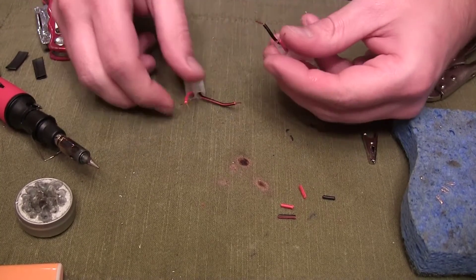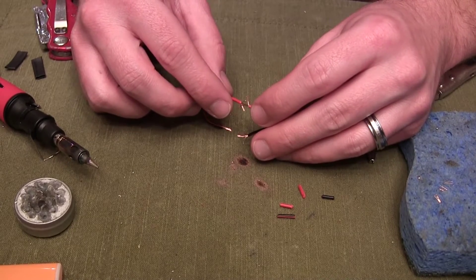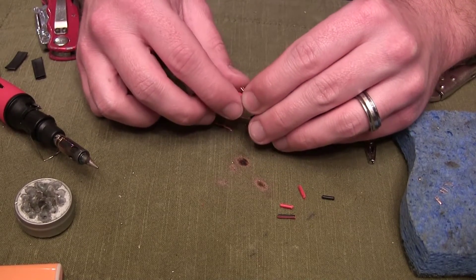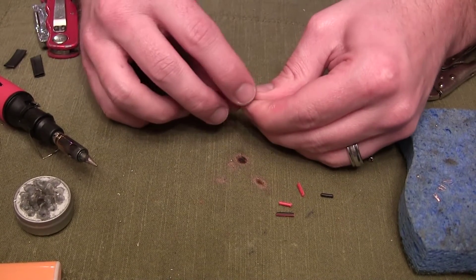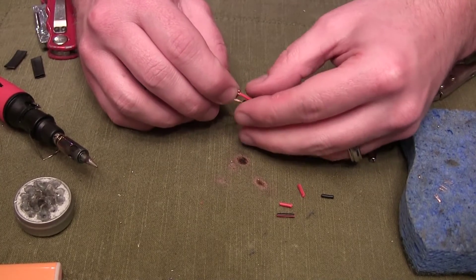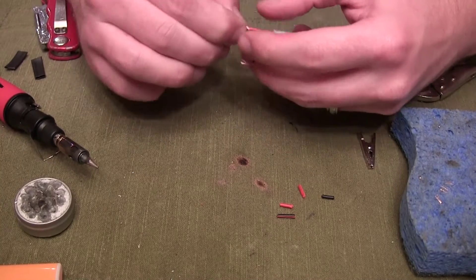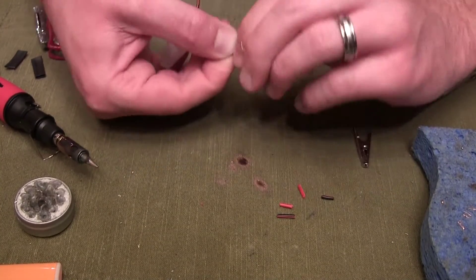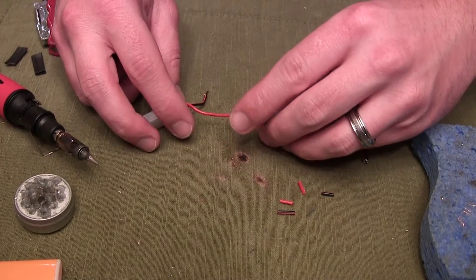The part where you put them together might take just a little bit of practice, but it's not bad. You have the joints going toward each other a little bit — put them just like that in between each other, then push all of them down flat. Then you twist while holding them still, twist the entire wire around. This joins the whole thing together and is actually pretty strong before you even solder it.